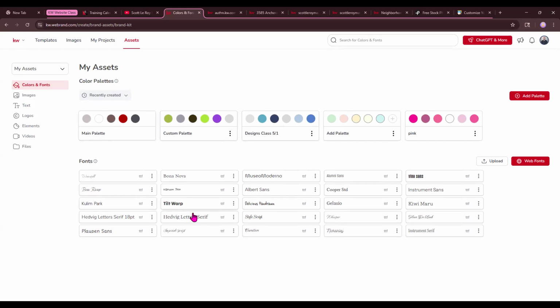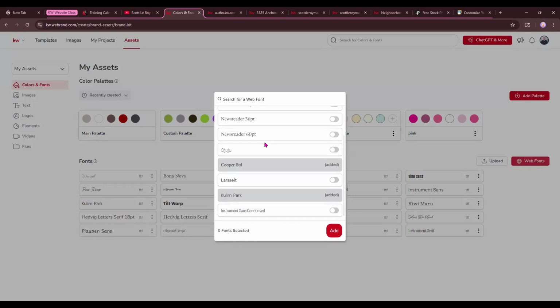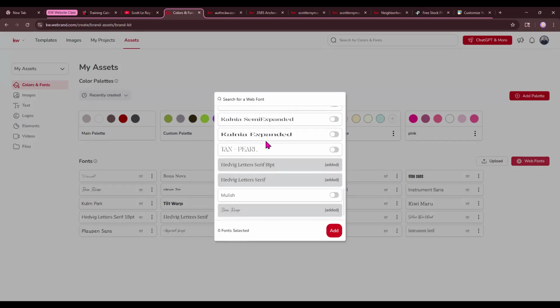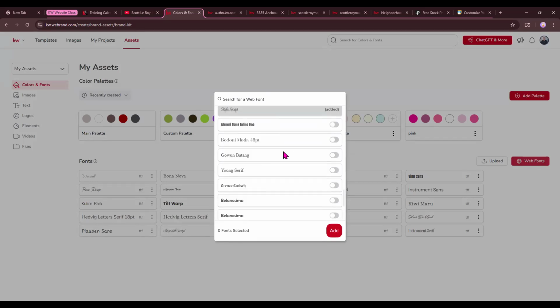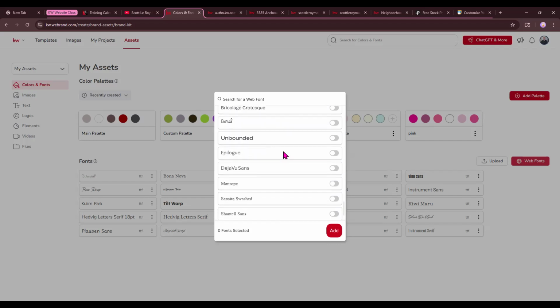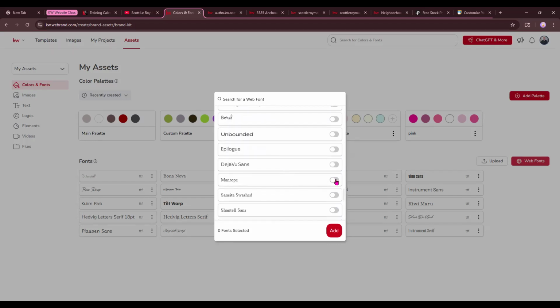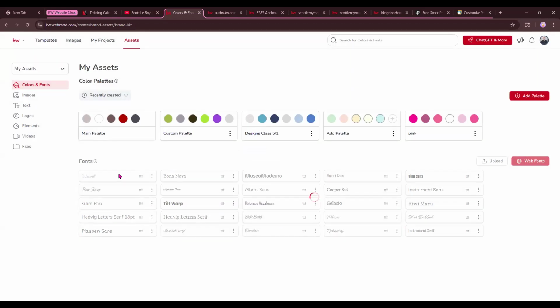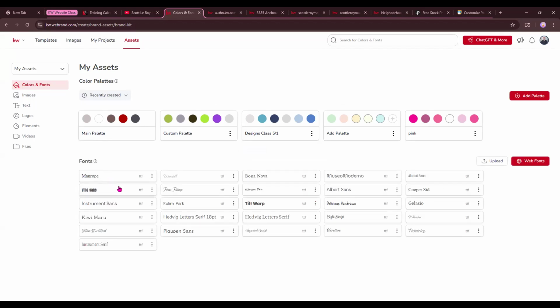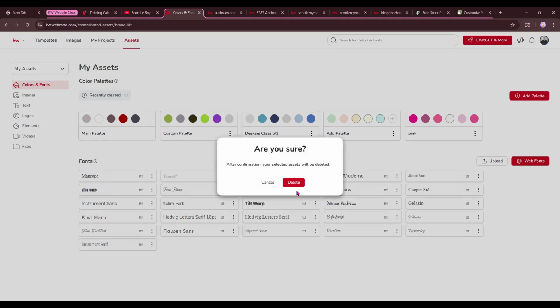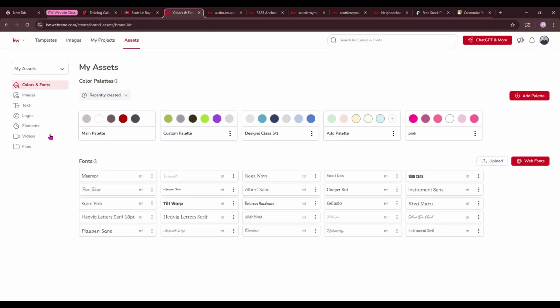You can also select your own font. So if you're, again, looking to brand yourself and want to be consistent in your marketing, you can search for fonts or upload your own. If you want to search through what's available, you just kind of scroll through it. When you find one that you like, we'll just come a little further down and pick one. Let's go ahead and go with this one. We just turn it on. It's just a little toggle button. And then we hit add, and it will add it to the top of our fonts right here. Okay. You can also remove any of these if you don't like them anymore or are not using them. You can go ahead and remove those.